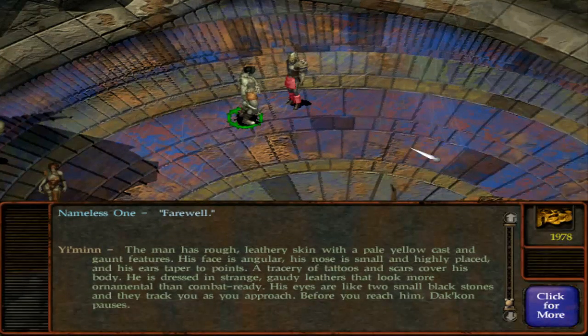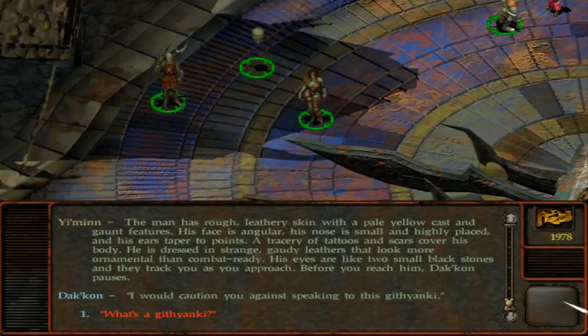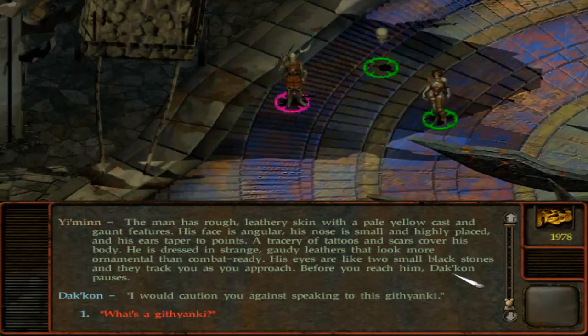This man has rough, leathery skin with a pale yellow cast and gaunt features. His face is angular, his nose is small and highly placed, his ears taper into points, a tracery of tattoos and scars over his body. He is dressed in strange, gaudy leathers that look more ornamental than combat-ready. His eyes look like two small black stones, and they track you as you approach. Before you reach him, Dak'kon pauses. I would caution you before speaking to this Githyanki.